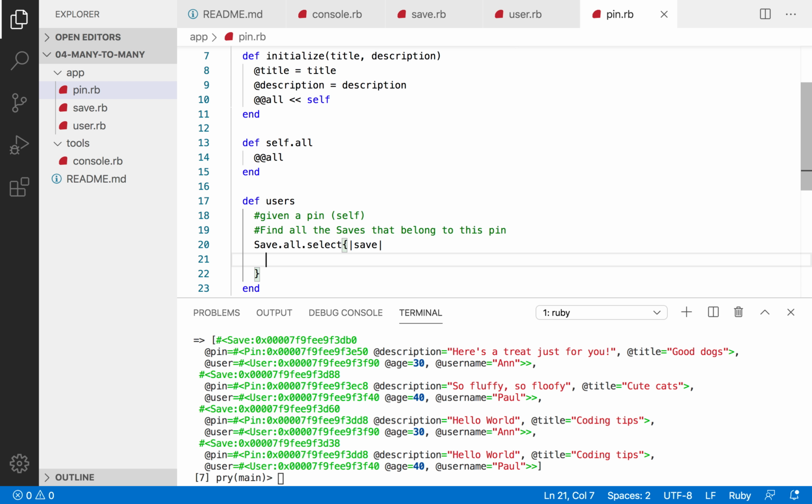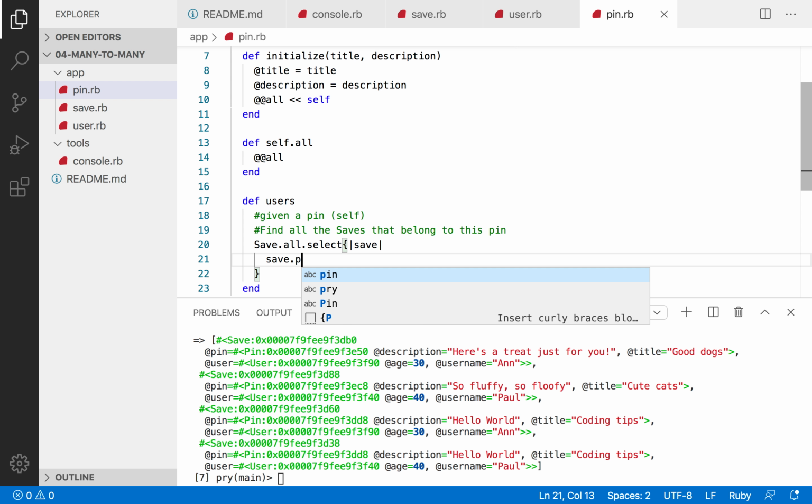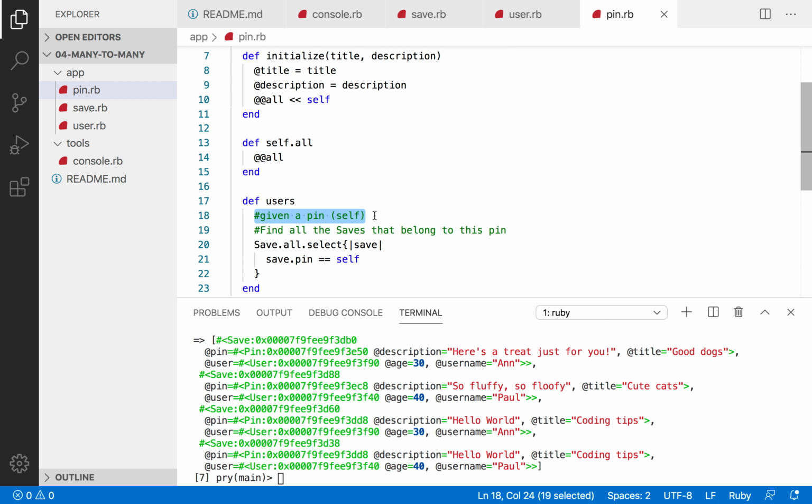Only keep the save where save.pin is equal to self. Remember that given a pin, find all of its saves. So we want to say, hey, find all the saves where the pin is coding tips.